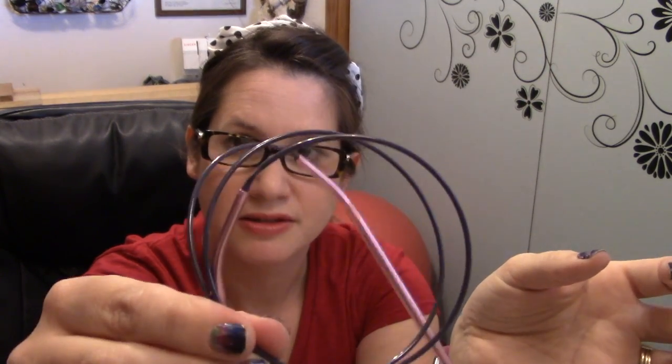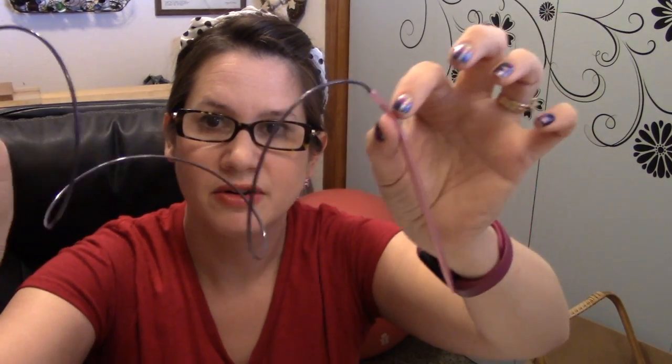As far as needles that you can just find in your regular everyday local yarn shop or big box store, will be the Susan Bates. I find that these are the best to work with. They have a nice thin blue cable. I like how they join up. They don't get kinks in them. These ones are brand new, so they're very spiraled right now. Something you can do when you first get needles like this, if you want, you can just warm them up over some steam, or I tend to just do it with my hands, and that will, it's already more stretched.